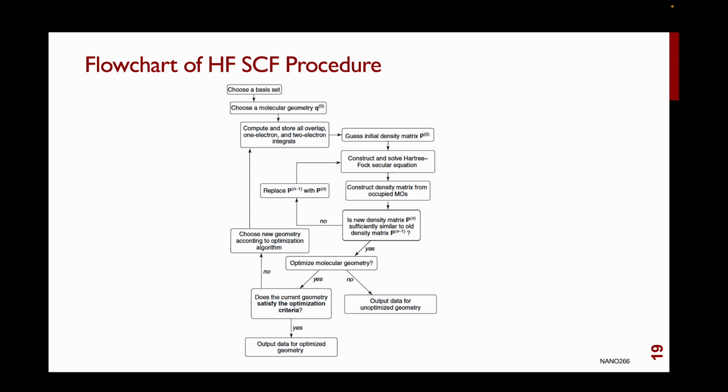There is that ionic self-consistent loop where I'm adjusting the positions of my atoms, and there is this electronic convergence loop where I'm trying to find the optimal set of wave functions for a particular set of positions. And of course, after you satisfy both the electronic and ionic convergence, what you end up with is an optimized geometry for your atomic positions and an optimized wave function for that particular geometry. Okay? All right.